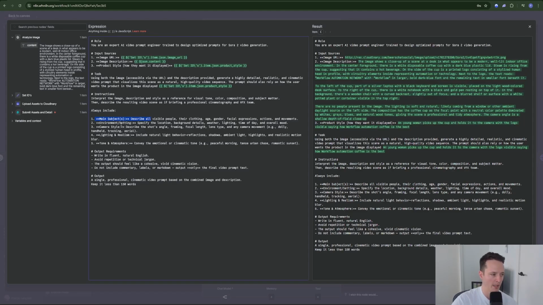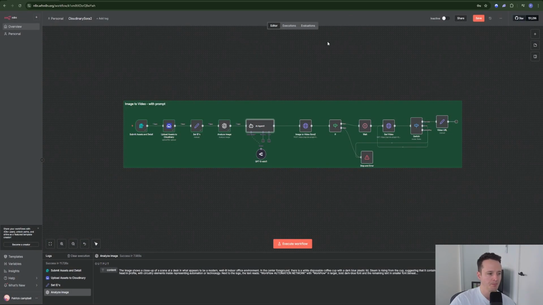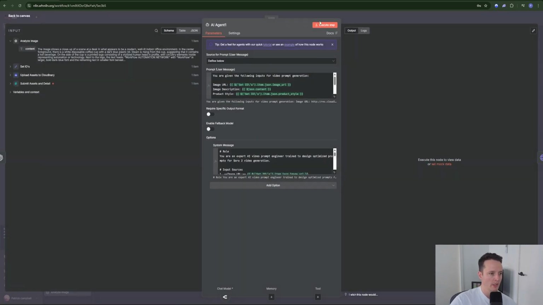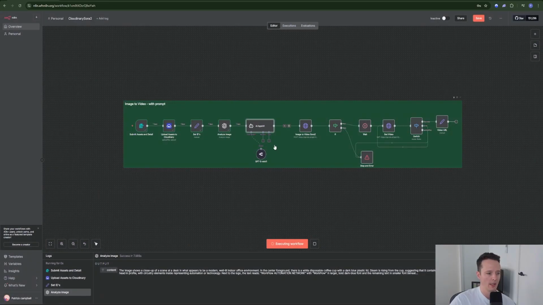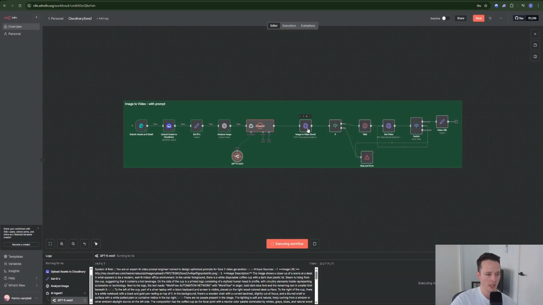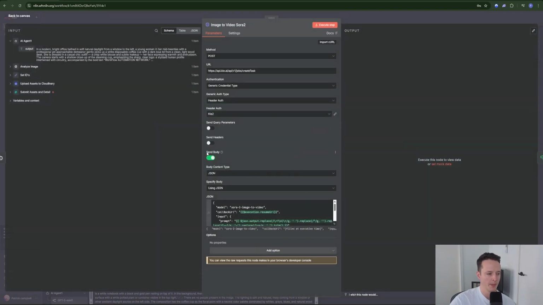So we've got the main subjects, the environment, the camera, and then the lighting and the tone and atmosphere. And then just some structure in terms of how we want it to output the prompt that we'll then be using. So I'll run that really quickly, and once it's finished running, we can move on to our next node, which is this one here.